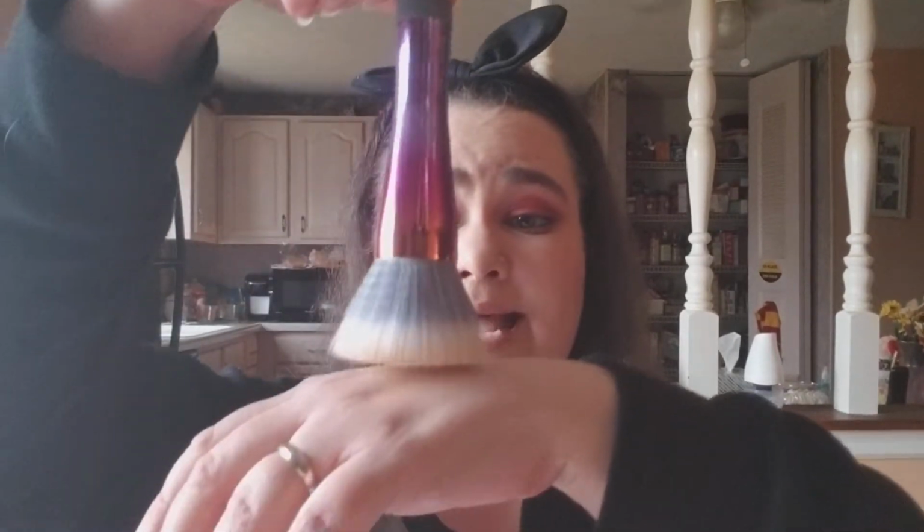Some brushes can be irritating, and hey, if you like real hair brushes, I understand. Real hair brushes in particular really do give me a bad reaction. Plus, I like to buy vegan and cruelty-free as much as I can. So I'm not too into the animal hair ones, but hey, you do you. But this brush is absolutely amazing. I love how it flares out. It's basically just doing the work for you. Just make the motions and it is getting it done.